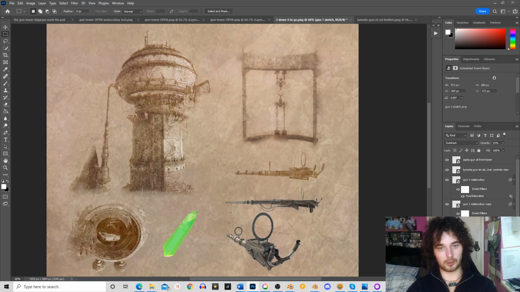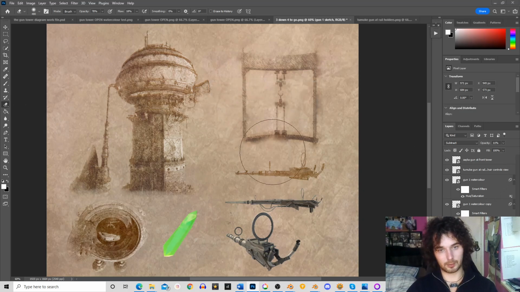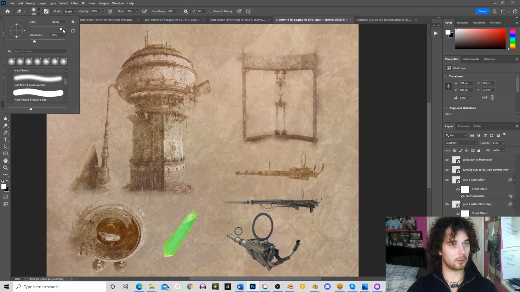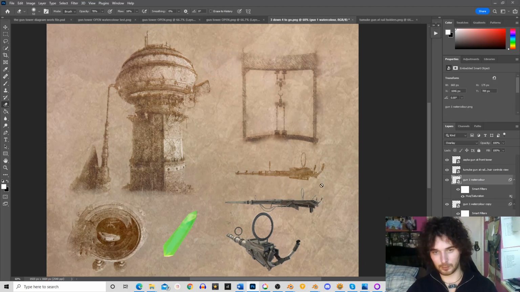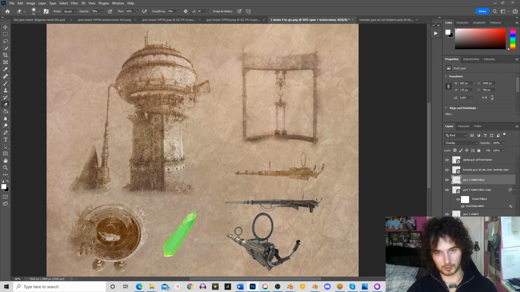What I'll do as well is I'm going to start blurring out some of the actual image with the eraser. Just kind of make it so that it's blended in with the paper. And I think I can use the eraser almost to do this as well. I think this will work. I don't know, it doesn't affect too much there. I'll try it with the watercolor versions as well. There you go. So you've got this nice sort of blurred edge to everything.